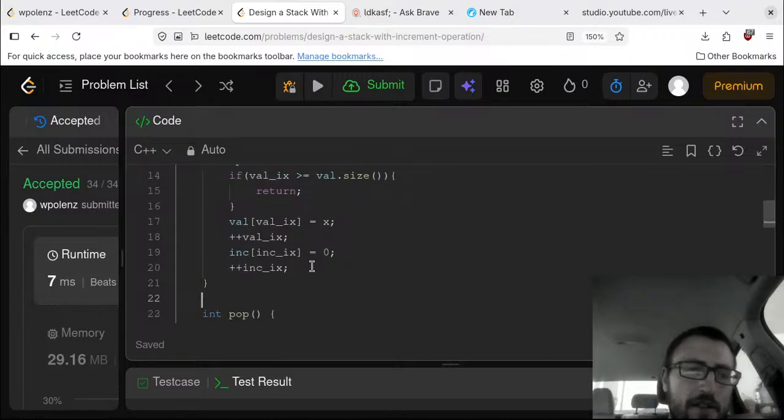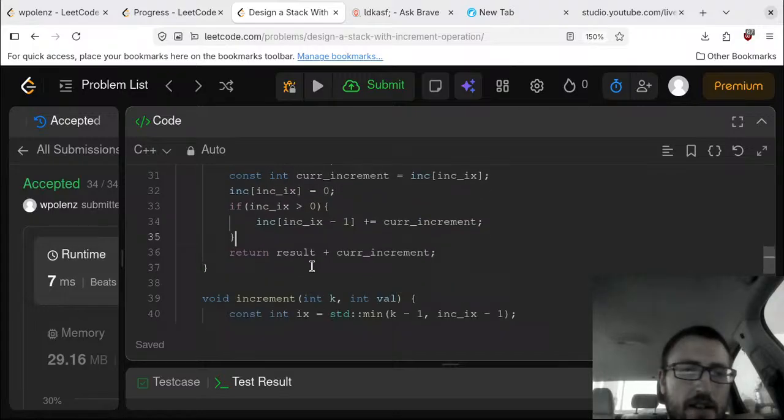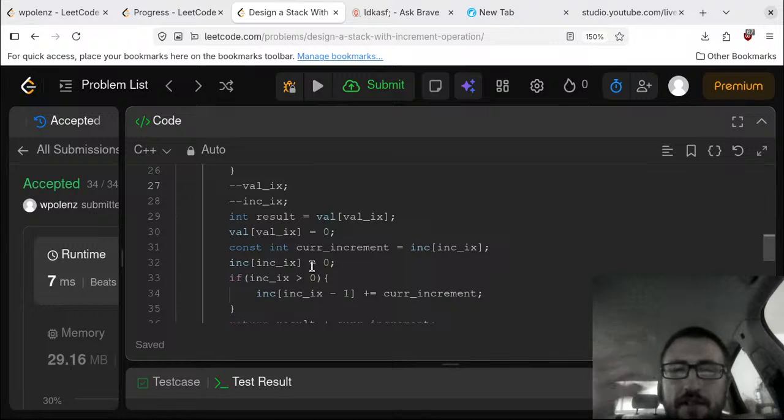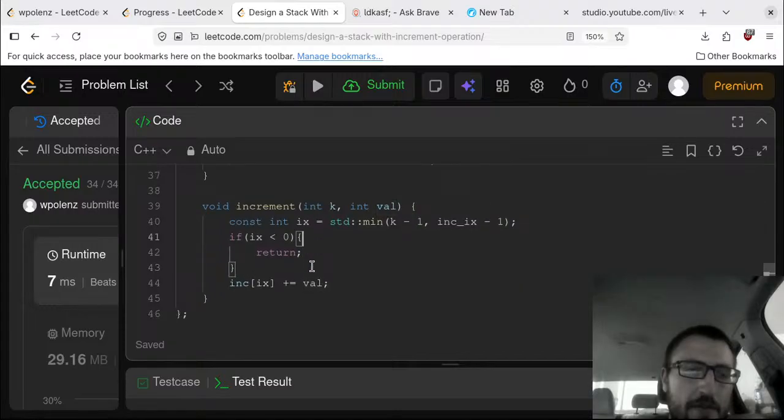This isn't too bad. The push isn't too bad. The pop is tricky, as I kind of explained. Remembering to cascade, remembering that the indices are going to be pointing to an empty spot, so I need to actually decrement them before I can, and then decrement and clear that spot. And then this probably could be coded a little bit better, so it's more clear what's happening. And then the increment also is additive, and I've got to keep track of how many elements are in the stack. Basically, if I try to increment on an empty stack, handle that appropriately.